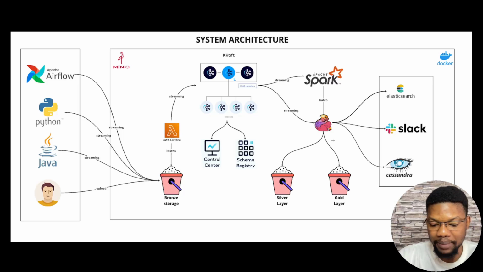So each of them can be a drop-in replacement for the other. If you are using Apache Spark as the batch processing, it could write into all of these destination locations. Or if you are using Apache Flink, like in this architecture, we are going to have all of them right as the sink. So Apache Flink is going to run this in batch mode and send data into Elasticsearch, Slack, Cassandra, and then the silver and gold layers will be attended to as well. So that is the entire architecture of the system. If you have a notification turned on in Slack, you can easily get it: a new event has happened, and this is the processing mode.